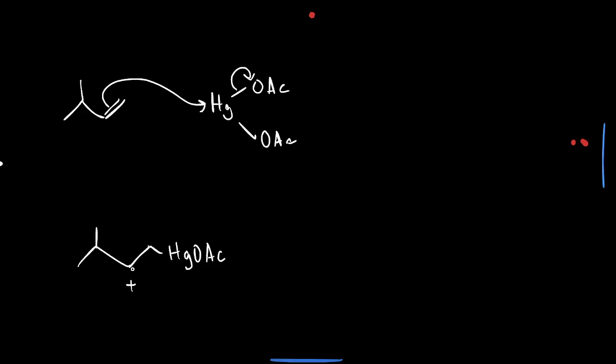If we wanted to form a primary carbocation, then, because remember, if we were to have this HgOAc attached to this carbon, then the carbocation would form on the primary carbon, which would be much more unstable. So in order to allow for the formation of an intermediate that is more stable as per Markovnikov's rule, we have to have the HgOAc attached to this primary carbon here. So what we see, though, is you may think that now that we've formed a secondary carbocation, which is adjacent to this tertiary carbon here, we're going to want to have a hydride shift, this carbocation rearrangement.